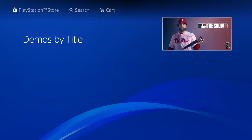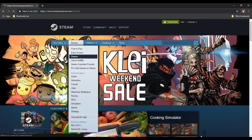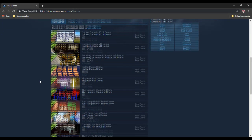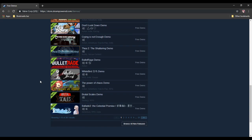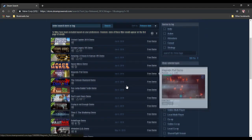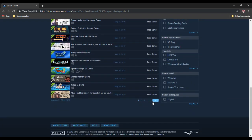The idea of having a demo has actually existed for quite some time in gaming, but back when I was younger, I remember them being a special reward you'd get or something you'd have to go out of your way to obtain. Be it something like Sony had with their PlayStation demo discs if you had a subscription to their magazine, or you'd have to go to a local store and play a demo at a special station.